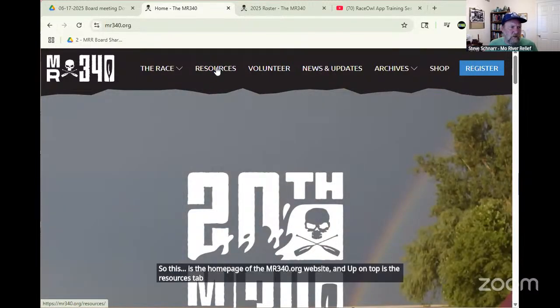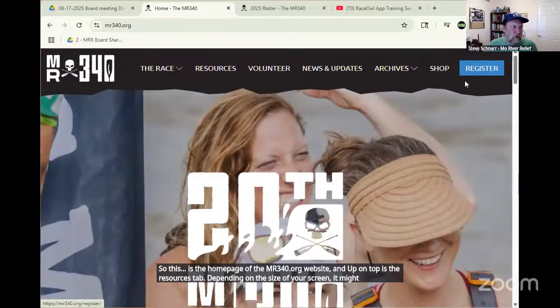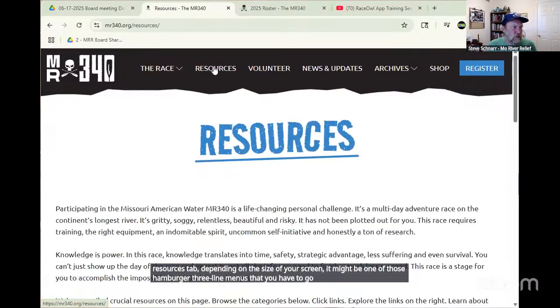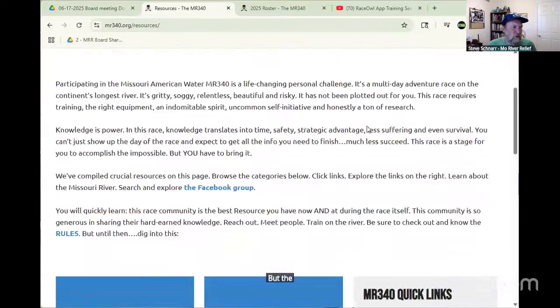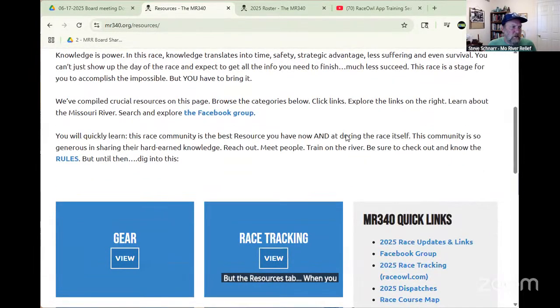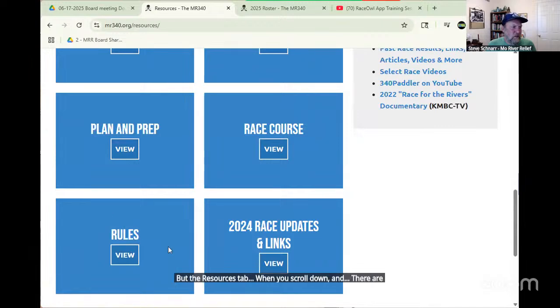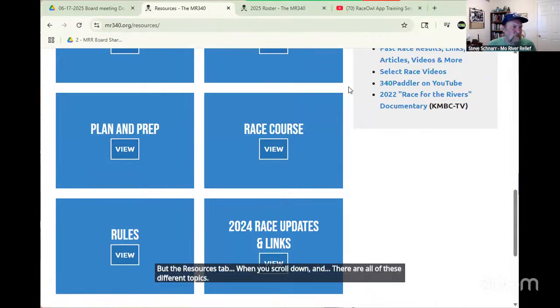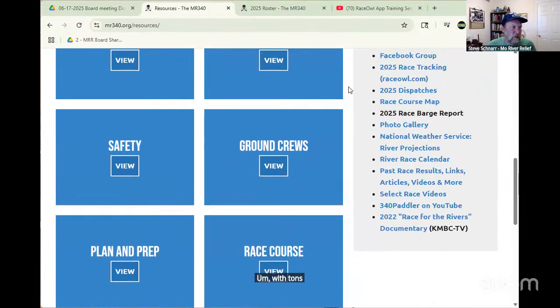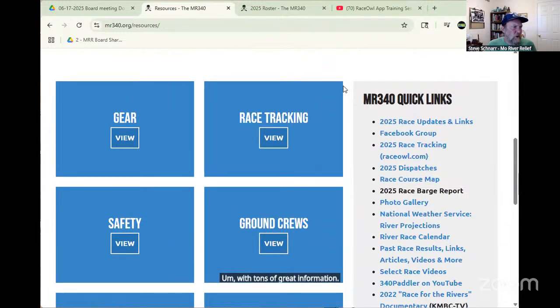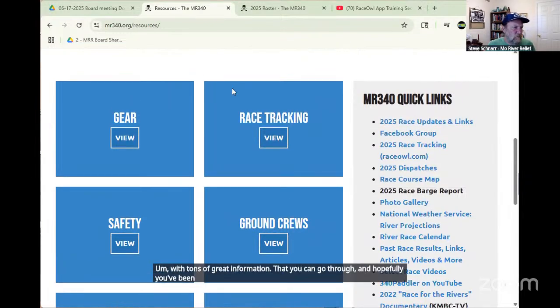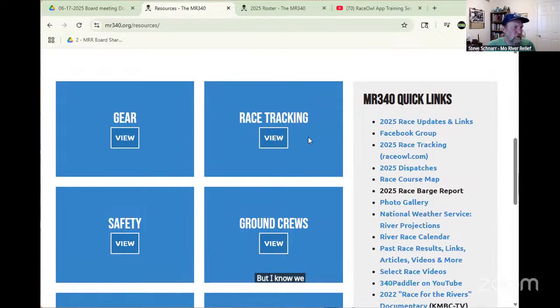Depending on the size of your screen, it might be one of those hamburger three-line menus that you have to go to first. But the resources tab, and you scroll down, and there are all of these different topics with tons of great information that you can go through. And hopefully you've been doing that already. But I know we have some newer registrants.